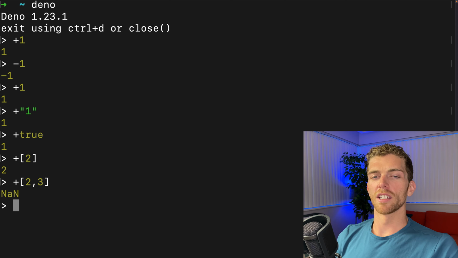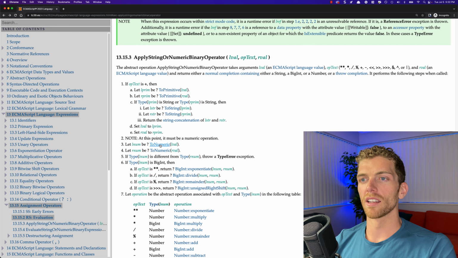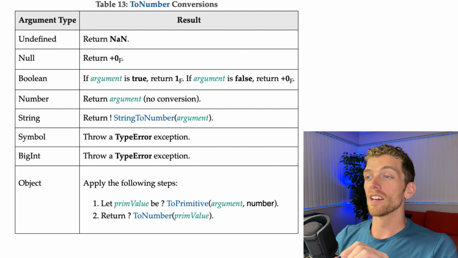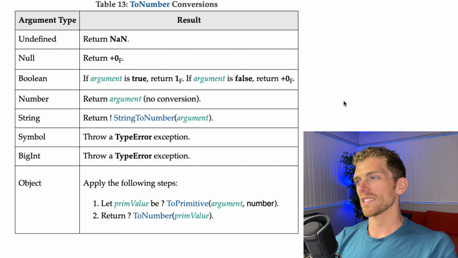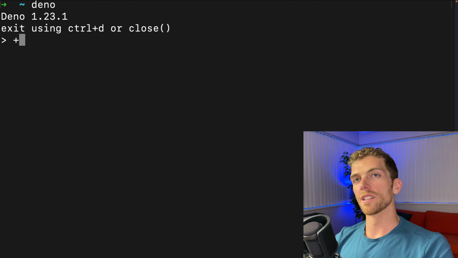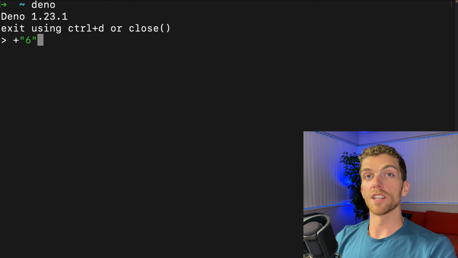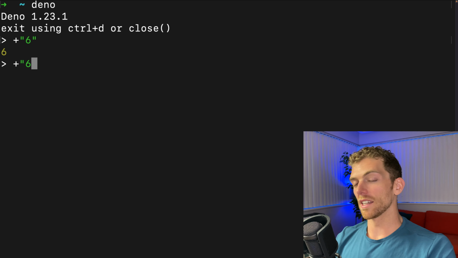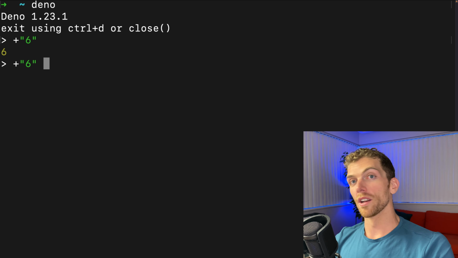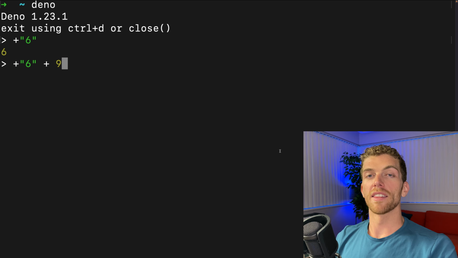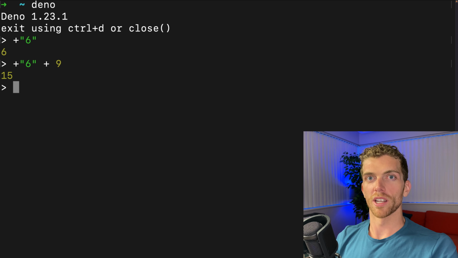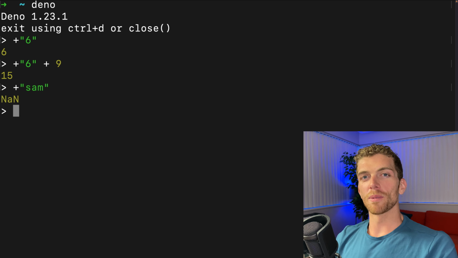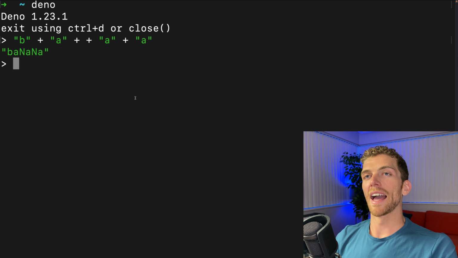If I put plus in front of an array that contains multiple numbers, we'll end up with NaN. So the rules here are kind of weird, and we can see this in the spec again if we look at how ToNumeric works. And this is a bunch of rules that determine what we're going to get here, but it's not always completely obvious exactly what we'll get. So if I use the plus operator in front of a string with a number in it, then JavaScript will return that number. And this can be kind of handy if we wanted to add a number that was a string to another number. Then that can be a really shorthand syntax for converting a string into a number. But if I put this in front of a string that can't be represented as a number, we end up getting the value NaN.